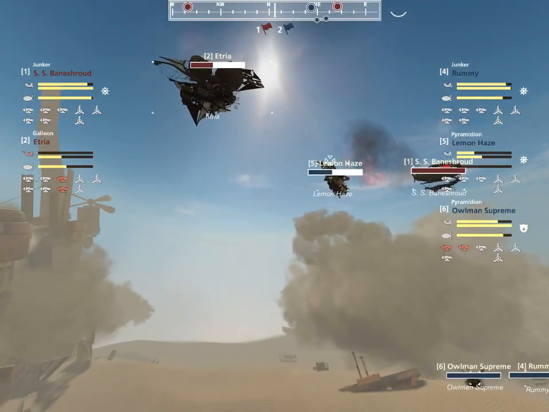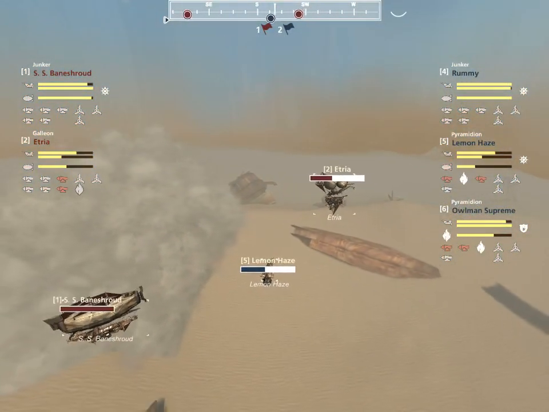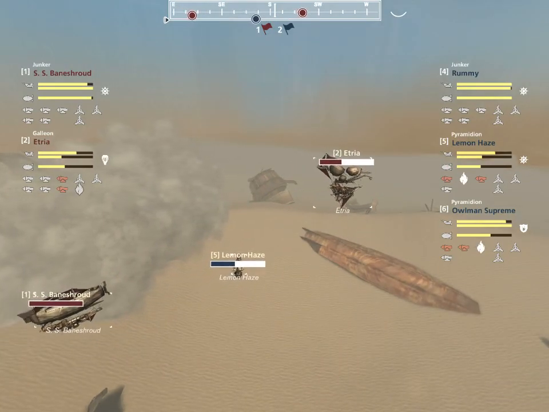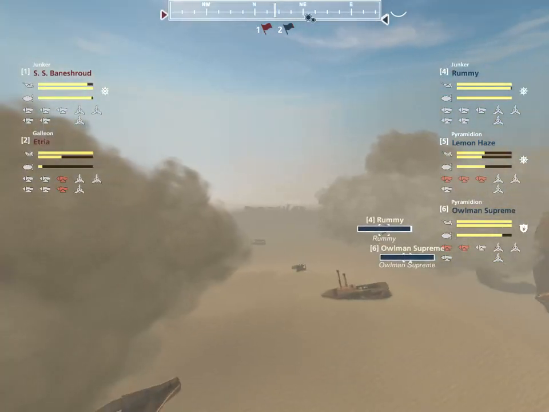I think he's doing this on purpose. He's trying to lead the Promethean away, and he's using the flamer on the end. So this might be intentional. It could be intentional, but he is getting eaten at the same time. And we've lost number 3 as well. Number 6 just absolutely destroyed number 3.